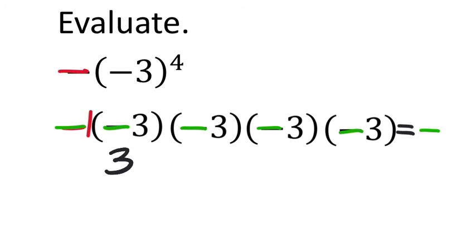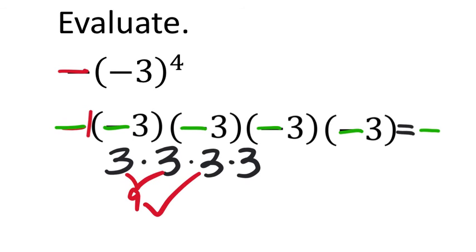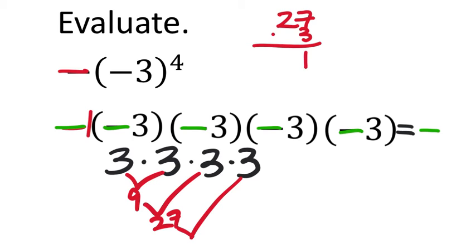I'm not going to worry about the 1, although you could say 1 times 3 times 3 times 3 times 3, right? But 1 is the identity property for multiplication, so I don't really need that. But I will do 3 times 3, which is 9. 9 times 3 is 27. And then 27 times 3. Now let's stack and multiply that. 27 times 3. 7 times 3 is 21. Carry the 2. 3 times 2 is 6, but adding 2 makes that 8. So 81. It's just my answer was a negative, right? So it ends up being a negative 81. And yeah, that'll do it.